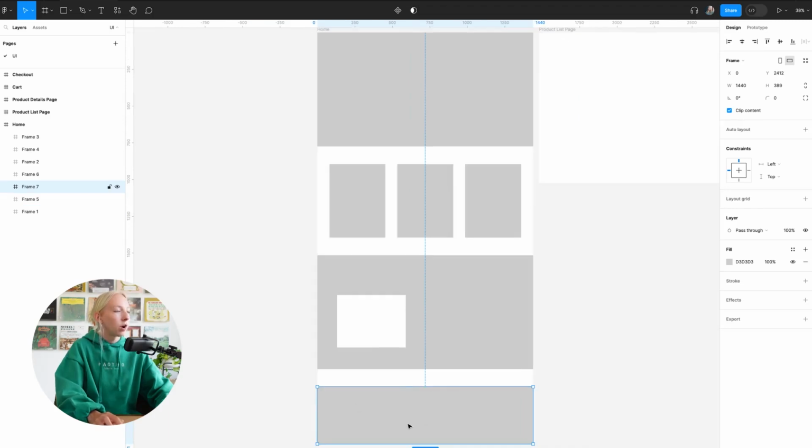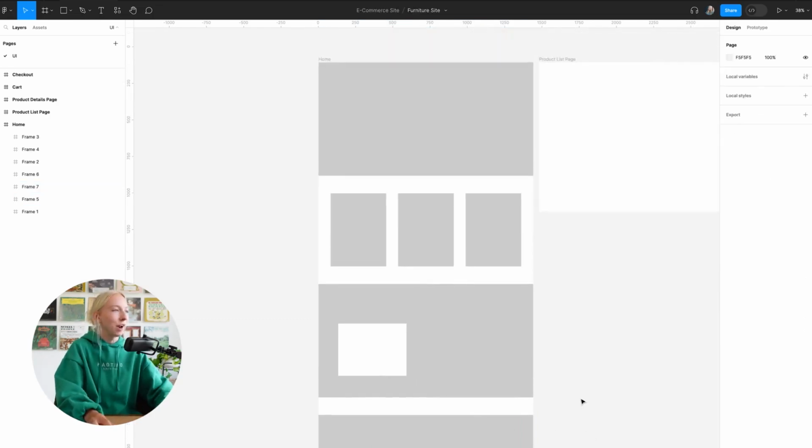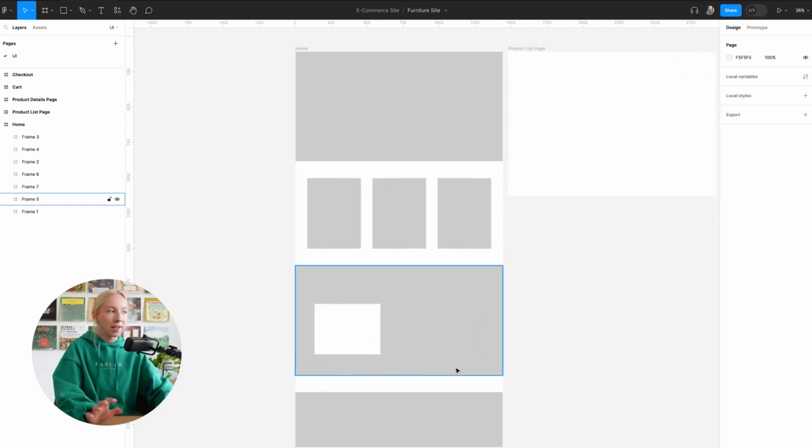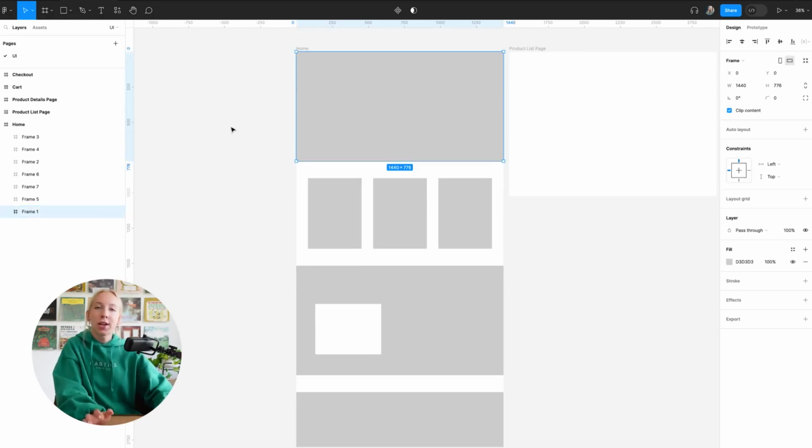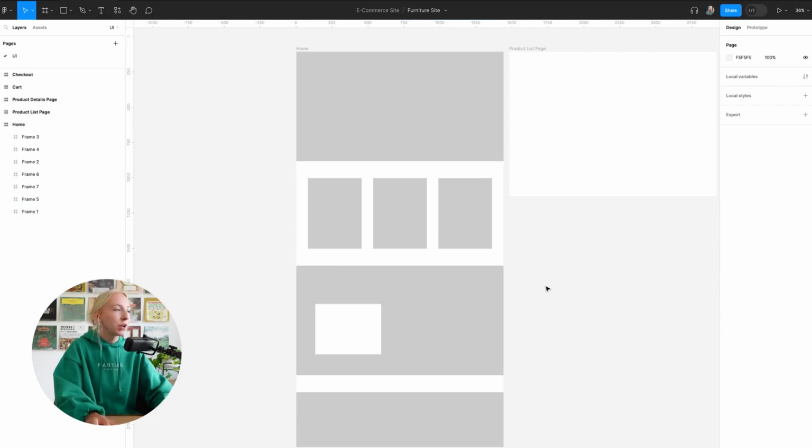And then for this footer, we don't know the exact height it needs to be yet because we don't have any content in there, but this should be good for now. And here we go. Here is our wireframe using frames. And so this is helpful because we can actually go in a future lesson and use these frames, change the fill, change the style, add elements inside of them, and really create our visual design based on this. And I want to show you what I mean by that before we move forward.